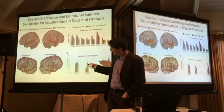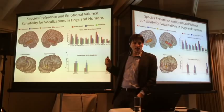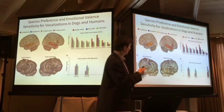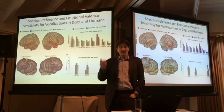But nobody really thought about what happens when you play other vocalizations. And what is interesting is that in dogs we don't really see this area. There's no specific area that is sensitive to the human voice. But what we find here is this blue thing, which is very small, and there was another part. You find that this is symmetric, this is asymmetric. So there are some asymmetric effects in the dog brain and the human brain which are quite exciting, but not important for us. Anyway, you see some little blue squares here that are specific parts of the dog brain where the brain is specifically processing the dog vocalizations, whatever they were.